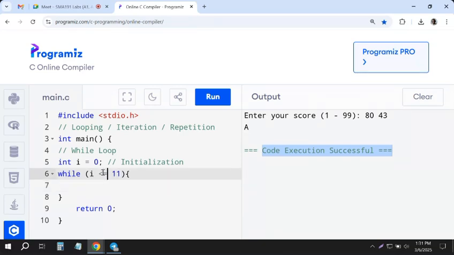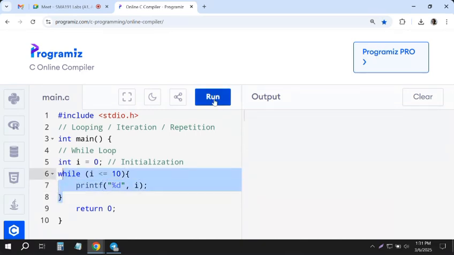Then we say while i is less than 11, for example. While i is less than 11, that means i can be 10, 9, 8, 7, etc., but cannot be 11. So that means the maximum is 10. I like doing it this way, less than or equal to 10.